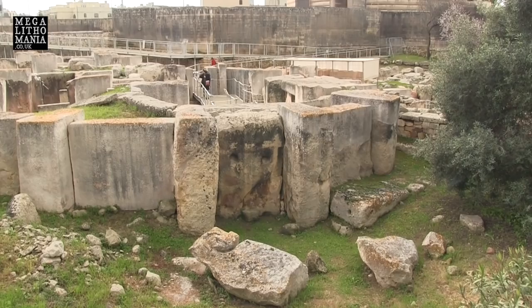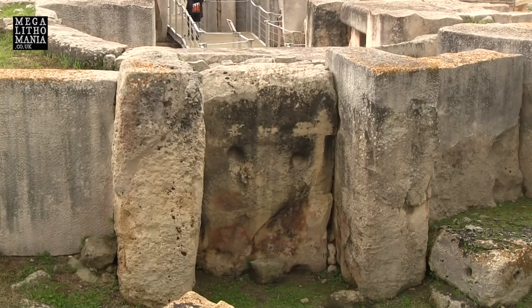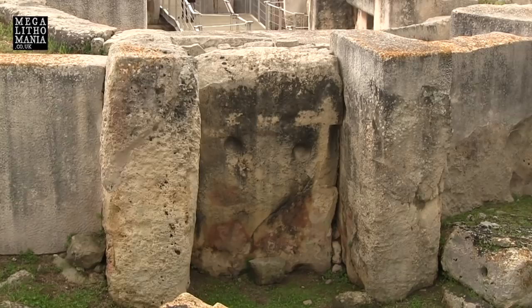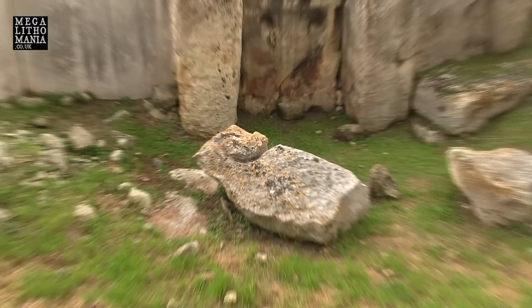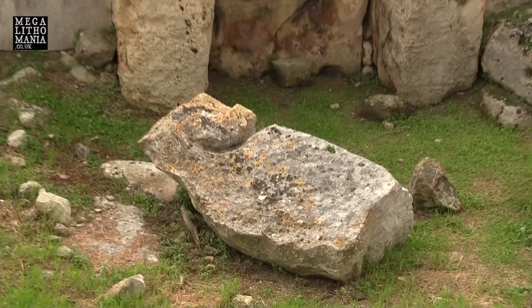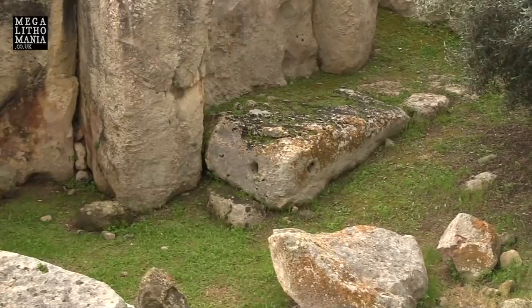And also on this stone here, which looks like one of the main stones, there's two huge cut marks, which is something we find on many of the other sites around here, and obviously on other sites around the world, including Göbekli Tepe. And just down here, you can see the way that something's been carved out of that stone quite dramatically. And I wonder if that's another serpent carving, sort of rough edge of some kind of serpent carving. And even on that stone there, you can see holes in it as well. So obviously this is part of the tradition here.